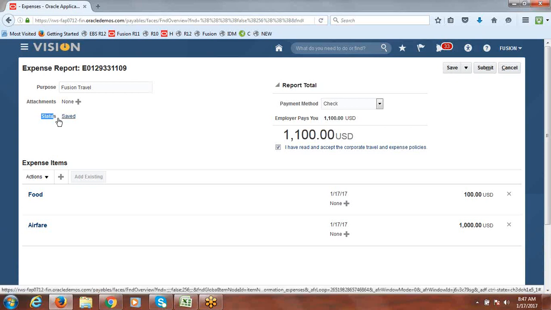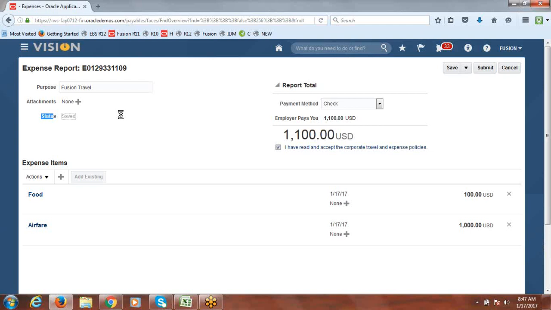Here the status is saved. Click on it. It takes some time to open. There you can see who this will be routed to for approval, because we defined the employee supervisor approval hierarchy. For this Fusion user, the manager is Fusion 1. The notification will go to Fusion 1, since Fusion 1 is the supervisor for this user.